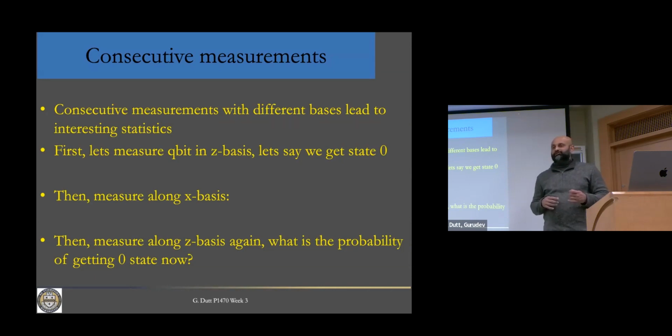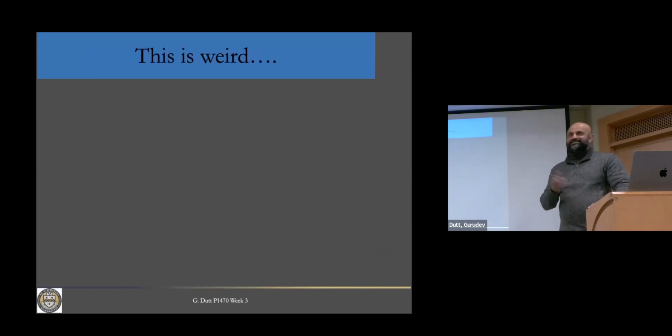That's what quantum mechanics says. I measure along 0, I get 0. Measure along plus x, I get plus x with probability 1/2. I measure back in z, that is along the 0 and 1 axis. The probability is now 1/2 again for getting 0. Yes. So when I measure any kind of qubit, it doesn't collapse all the axes. Very good. So this is the weirdness.